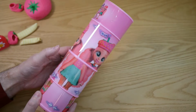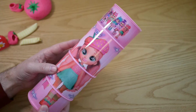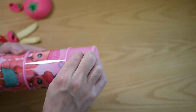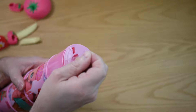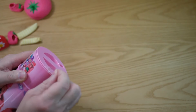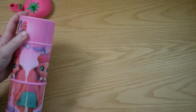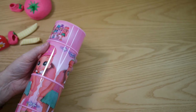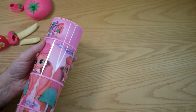Anyway, look, I'm sure that's what kids love these days, things that they can move around. We're going to take the top bit off now. There's tape on this bit, which I'm going to delicately remove. I should say this tube is actual proper plastic. So I guess it's nice that they would have somewhere they could probably store the doll afterwards as well. And it might be nice to travel with the doll in the tube maybe.